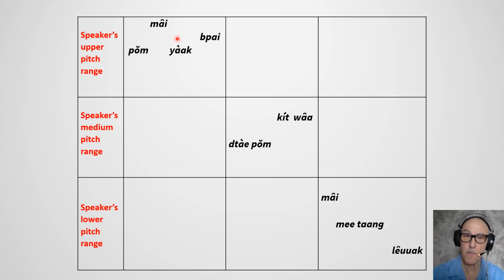So here we have, it's going to start up higher, like pom, my, yeah, by. Everything's going to be at a higher pitch, but the relationship among these tones is going to be similar enough for native speakers to know that they belong together and to understand what those tones are. And we come down here, the same thing. We see this one still going to be lower than these two tones. So the relationships are remaining the same as they were in the traditional model of pronunciation, and the same thing down here.